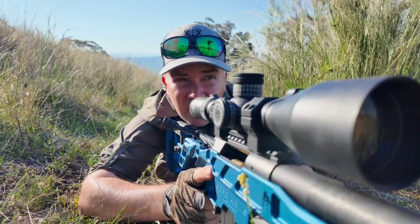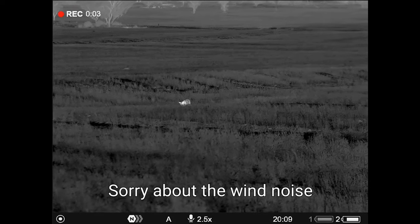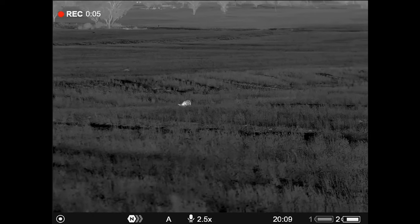This trip, I'm running my mate's 300 Blackout. I haven't run that caliber before. Something special for you guys, which I'm sure you'll figure out pretty soon. And I'm also shooting my new Smurf gun. So that's a JCPD Arms Elite Series 2, chambered in 6.5 PRC. This guy here's just popped out of nowhere. So he's gonna call the subsonic.